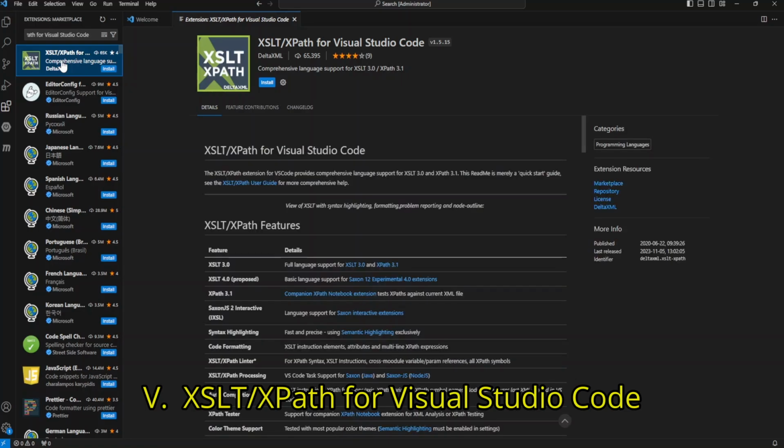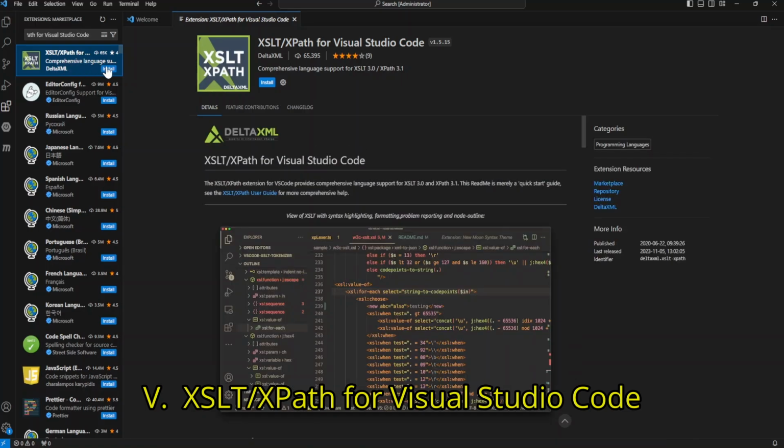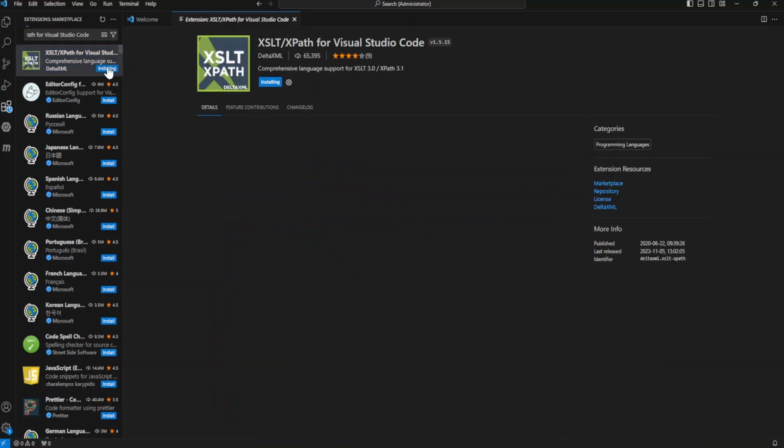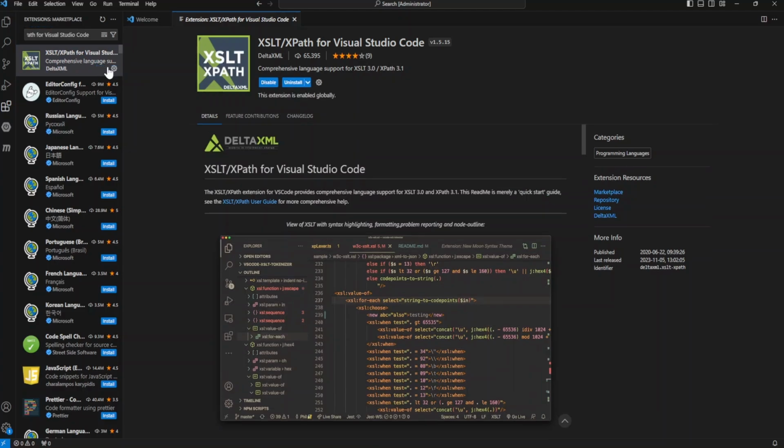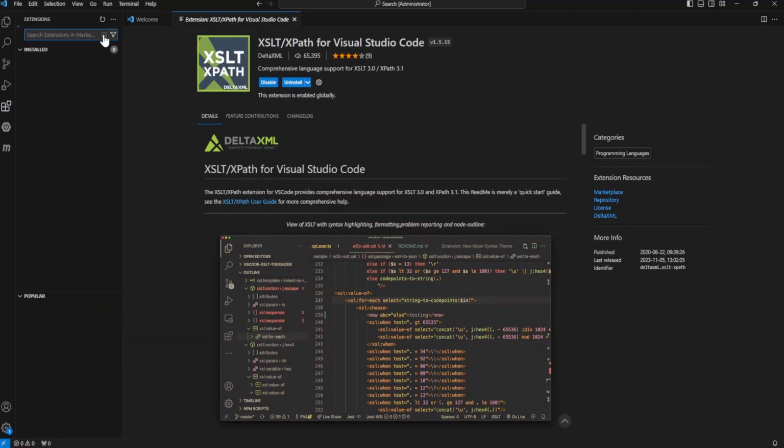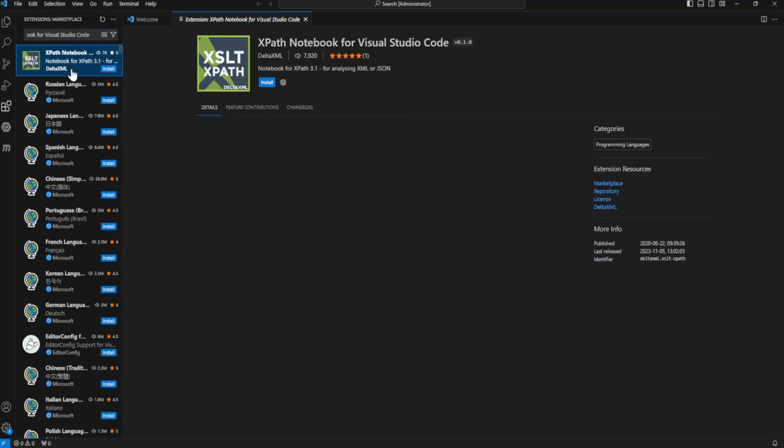XPath and XPath Notebook for Visual Studio Code extensions provide tools to better handle your XML and XSLT files. They also provide the ability to test XPath expressions.